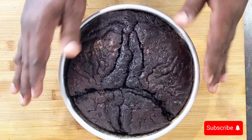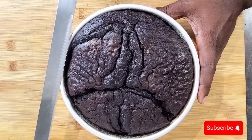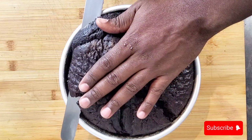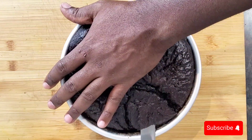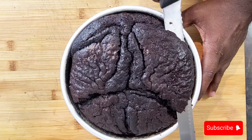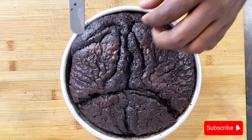So the next thing I'm gonna do with the cake, I need this to be even because you need this to be flat. So I'm just gonna go like this. I'm gonna take these bits off. With these bits I'm taking off, you can use them to make some chocolate balls, which is personal preference.